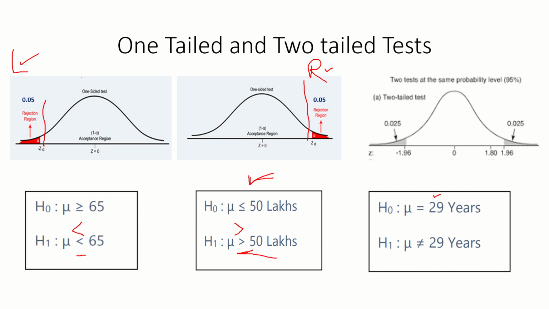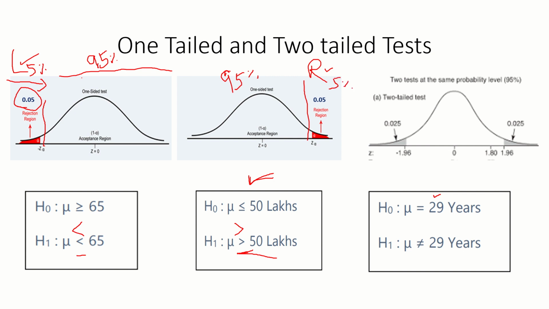Okay. So for this rejection area, this is called the 5% or 0.05 level of significance. That means there is a 5% chance of rejection. This is the 5% chance of rejection. But there is also a chance of accepting the null hypothesis. It is 95%. The acceptance level is these sides. This is 95%, this is 95%, and here it is 5%.